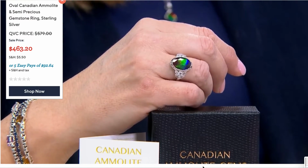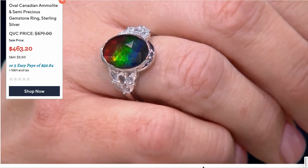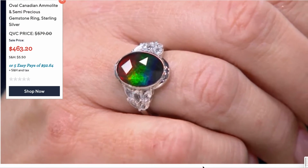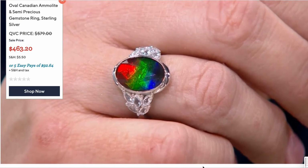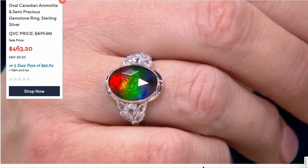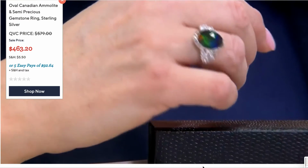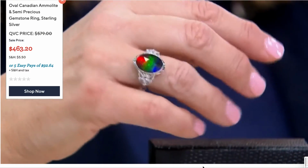It's interesting because according to the GIA, Ammolite, of the level that you're bringing to us, Kenneth, is said to showcase a kaleidoscope of colors. The colors here are amazing. And you didn't give us a little bit of Ammolite. The carat weight is close to 4 carats of Ammolite, and then the topaz, either white or blue, is a full carat. The Ammolite is also an oval cut, all set in sterling silver.